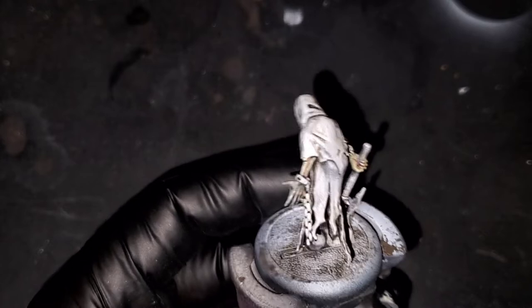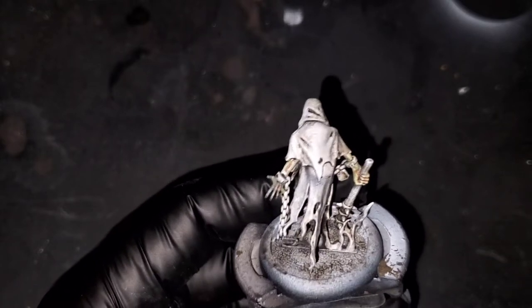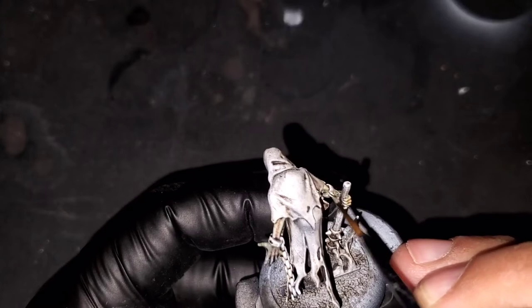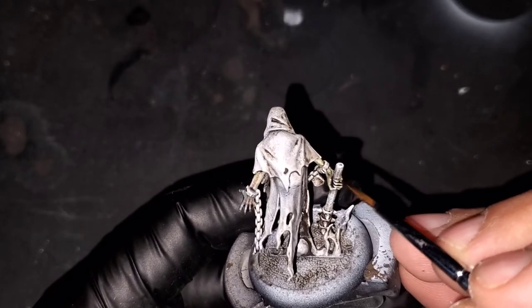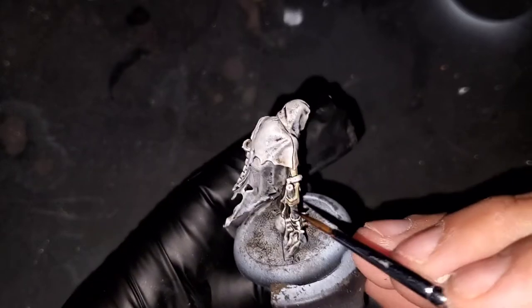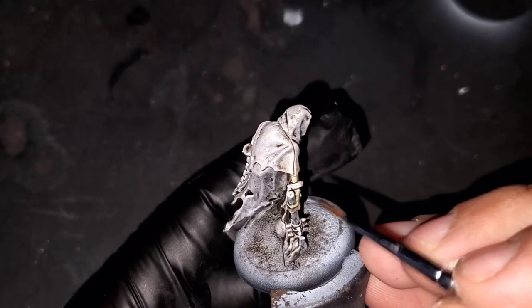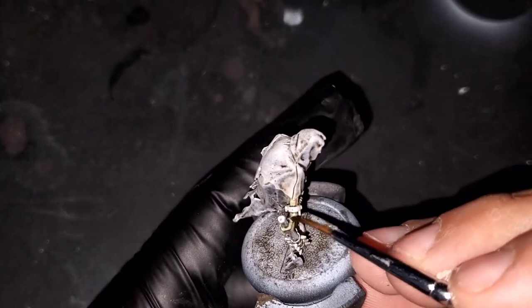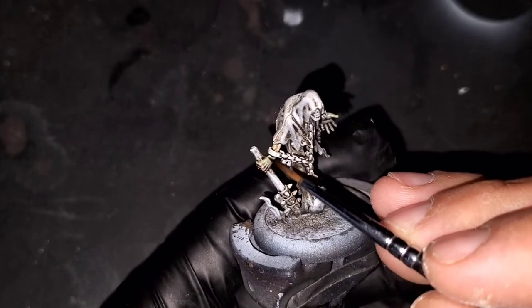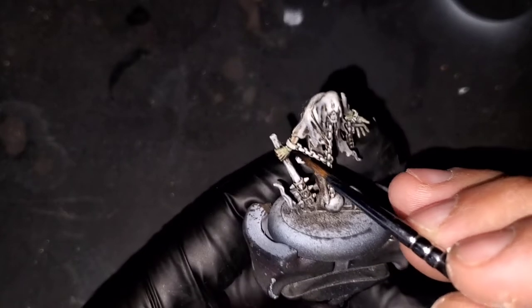You should still see the red that we put down underneath it from that Dragon's Blood. We want to make sure that it's thin enough where it doesn't cover that up, because we still want to be able to see that underneath, but we want to tint down the skin a little bit and add that mottled, kind of dirty, unnatural flesh look. So we're going to be moving into the full painting method right now, so just bear with me for that and we'll get started.